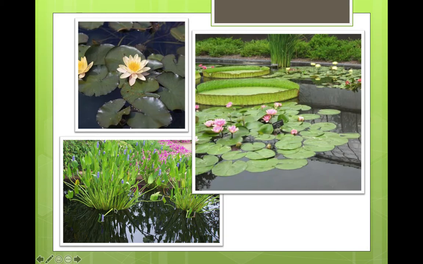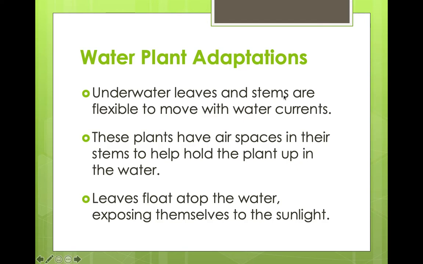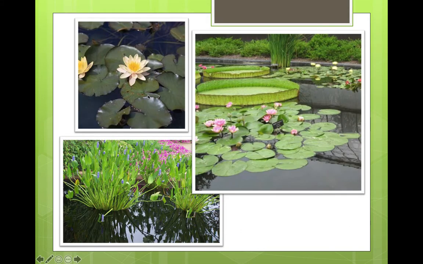Like I said, the stem has a little bit of air so they can be standing up. Like I explained, look at this one. Look at this one, how they go up from the water. Even this one is going up from the water. And it says that the leaves are exposed to sunlight. So all of them, you can see the shininess of the sun on top of the leaves, right? That's how they absorb the sun.